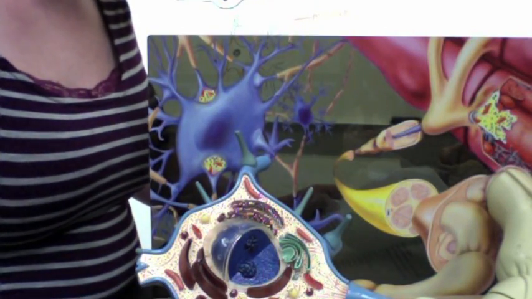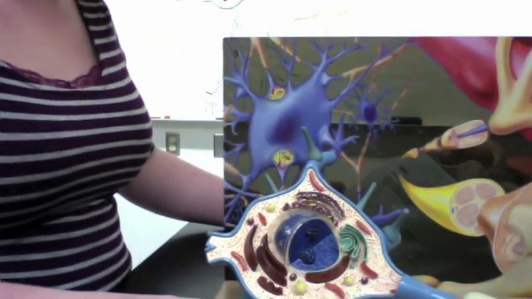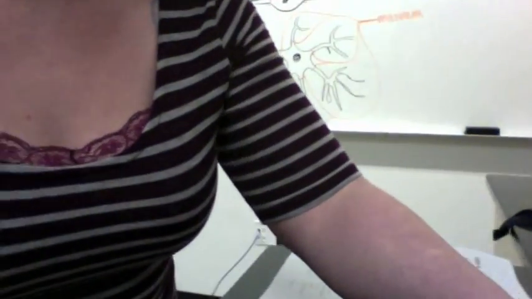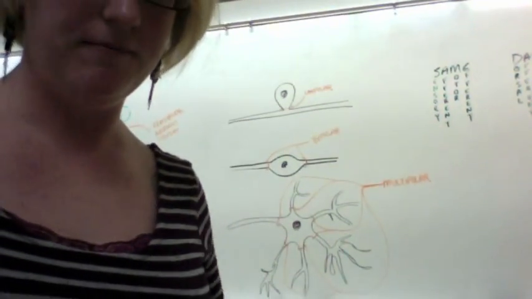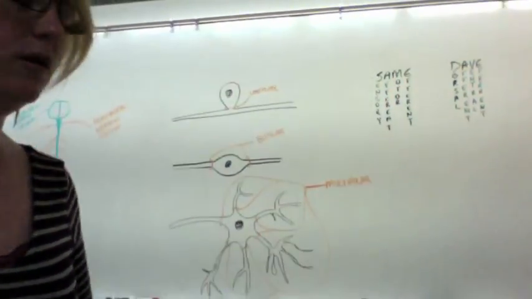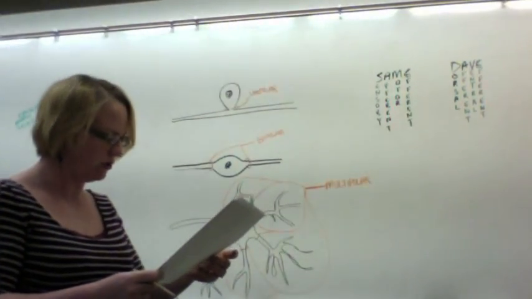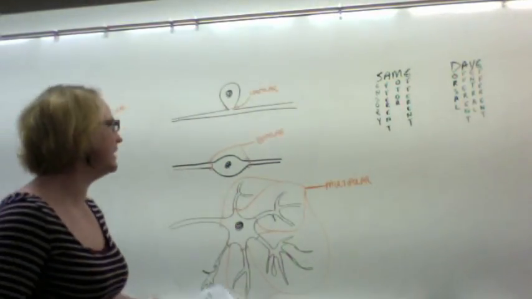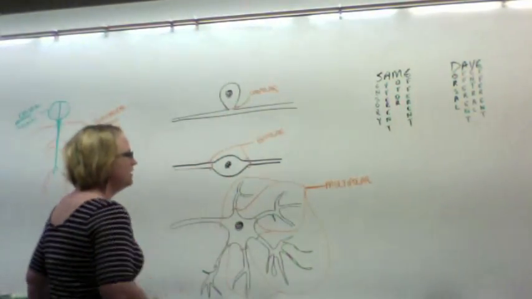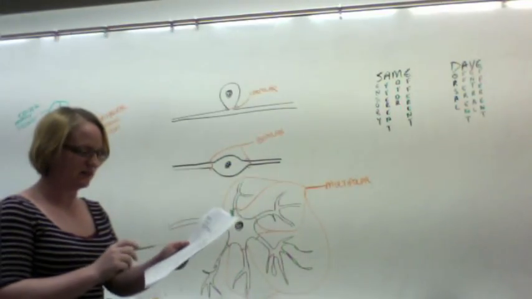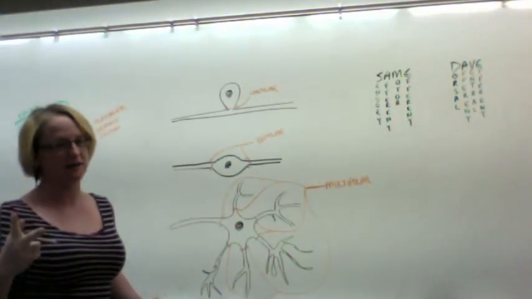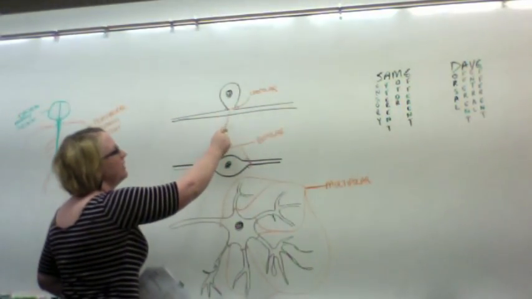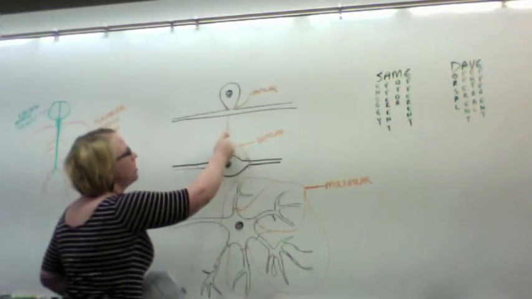Okay, so we've talked pretty much about the cell, so now we can talk about these next few terms on your list. So let's scoot this back up again. Next on your list, you'll notice it has unipolar neuron, multipolar neuron, bipolar neuron. So when they're talking about poles, what they're talking about are attachments to the cell body. Obviously uni means one, bi means two, multi means more than two. So here I've drawn a neuron where we have the cell body here, and then here's its single point of attachment to this long branch.